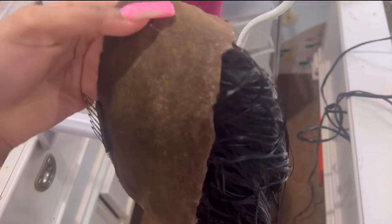This is what the lace is looking like after everything. It looks a little weird because my knots were over bleached. But after that, I just sit my wig in front of the fan and let it air dry for about an hour. And now we're gonna install our wig.